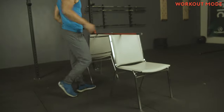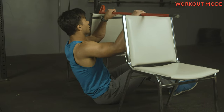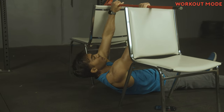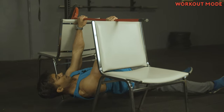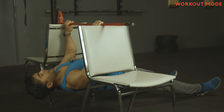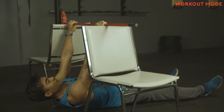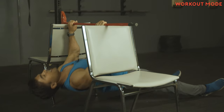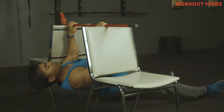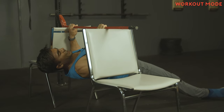Back to our makeshift pull-up bar station. I'll count in my head because I can't look at the clock. Final round — hopefully our broom does not break. Maybe put a pillow or something under your head. Three, two, and one. 20 seconds. This is a cool one actually — I've really never done this one very often, but it totally works well if you don't have a pull-up bar. Normally I have a pull-up bar at my door. Five, four, three, two — holding at the top for a burn — one, and down.